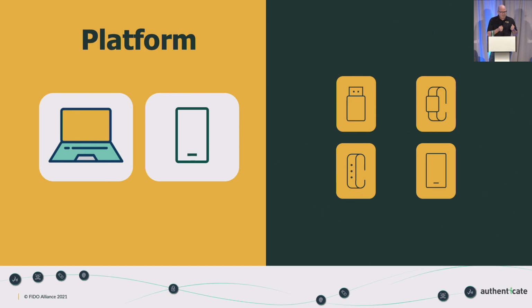So it can be a facial recognition system built into a laptop. It can be the fingerprint reader that's built into the phone. Many of you, for the Apple users, you've got Face ID and Touch ID. Those are now FIDO-enabled capabilities. So when you use those to access websites using FIDO, you often won't even be aware that that's taking place. Once you've registered, typically you'll just be prompted for your fingerprint and you'll automatically be logged in.